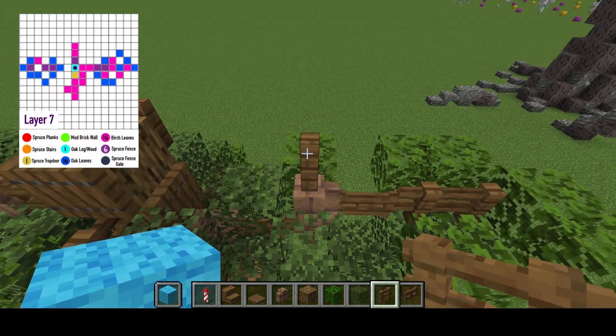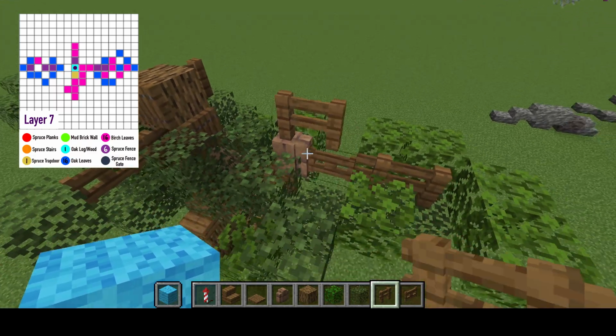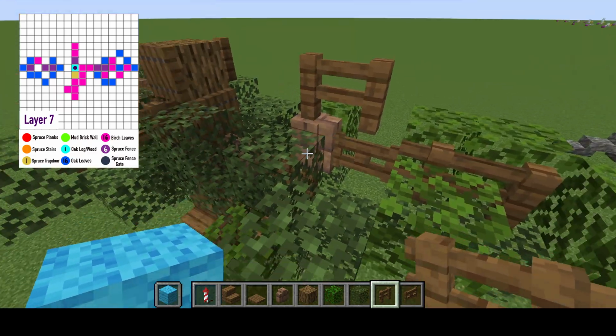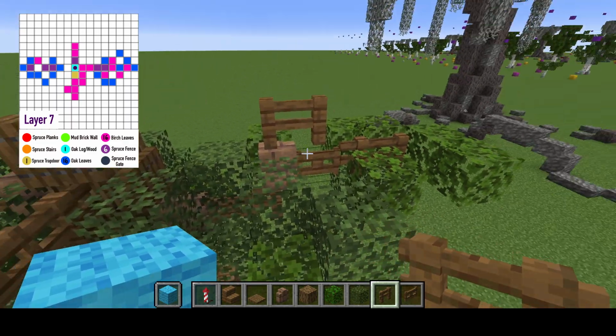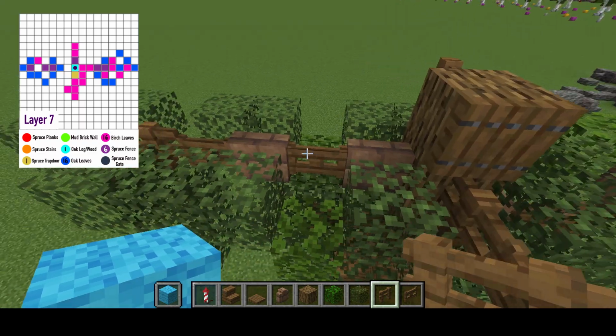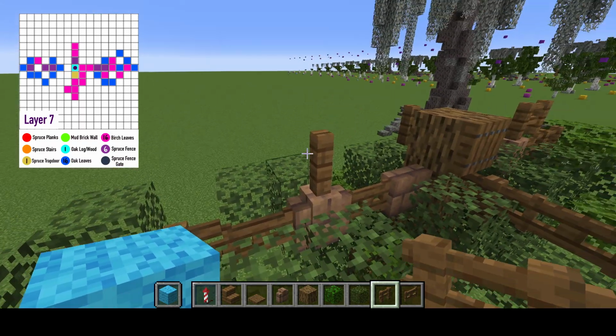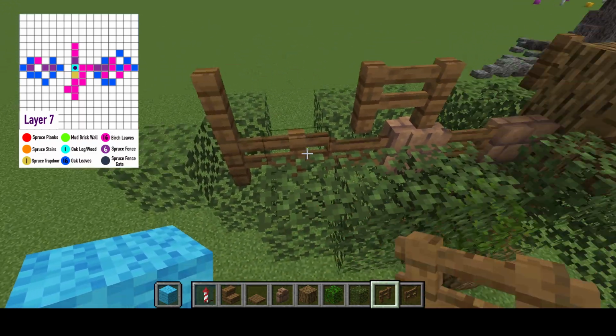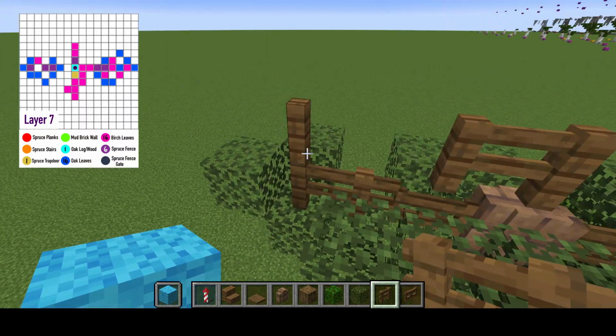Now right here we do have a branch that is splitting off a little bit. As you can see, these don't connect. So we have one branch going up and over, and one branch going up and up. That same thing is happening right over here, and this branch is also coming up just a little bit on the end.